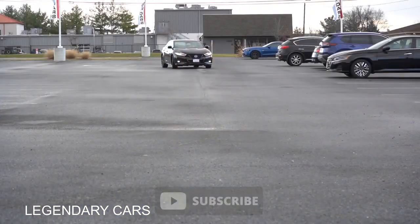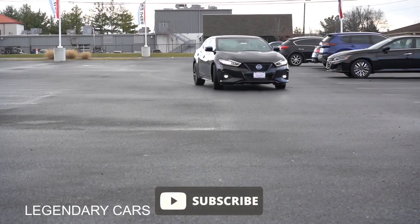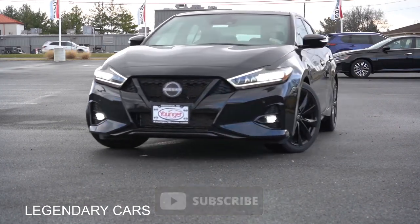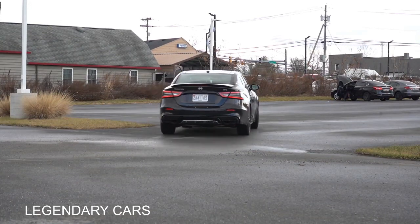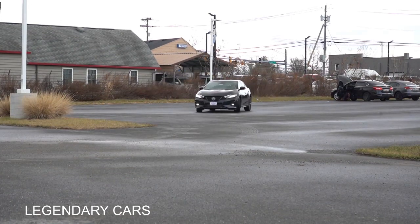And so today we are in this one because, believe it or not, Nissan has announced this will be the final year for the Nissan Maxima, which is kind of sad because it's been around since 1980, so it is older than me. So that is kind of sad to see a nameplate like that go away. Not to say though that it won't come back in maybe an electrified form of some sort, but for now this will be the last year for the Maxima. It's a good looking sedan.